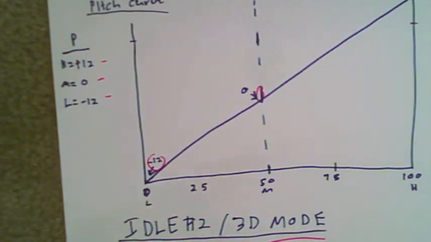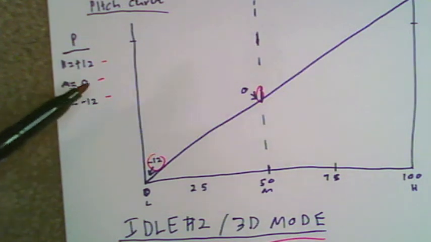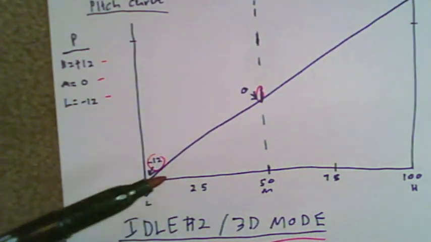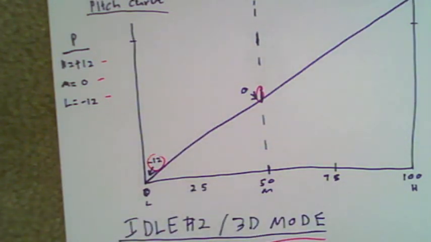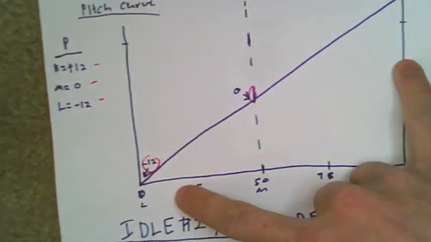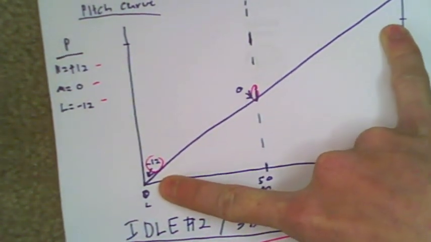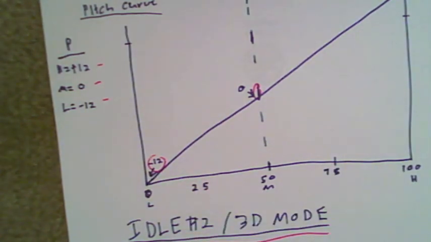And basically, that's all it is. Your pitch curve in your idle 2 or 3D mode should be linear. Just 0, 25, 50, 75, 100. So that one's actually pretty basic, not too advanced at all. The difference between that and sport flight mode is just maybe 1 to 2 degrees on your full negatives and your positives, and that's about it.